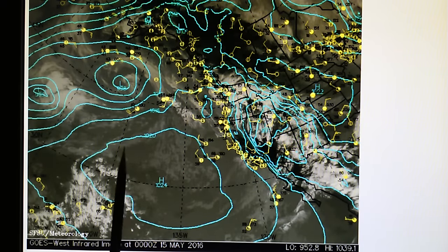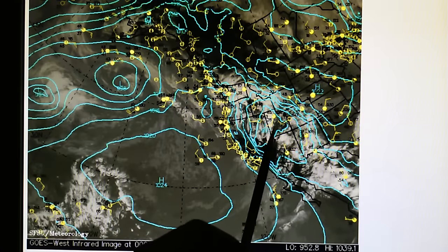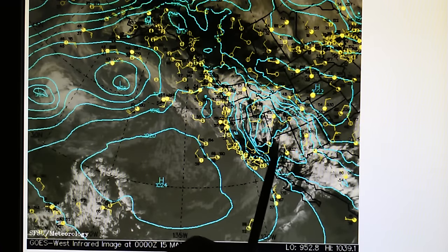Okay, here's the sea level map. We have high pressure indicated. We have low right over Nevada and Utah. And right now we have a slightly lower pressure. I think I mentioned that it's 29.96. The previous 3 days we've had 30 inches even during the day, all day long, 30 inches, and now it's a little bit lower because of this low here.